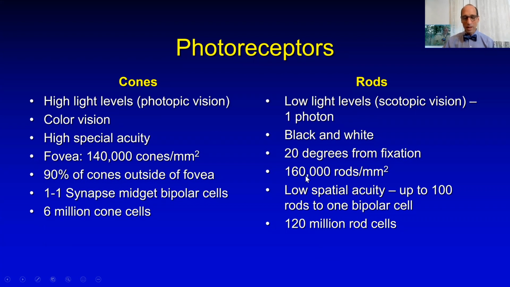One thing interesting when you look at the night sky, you may or may not know this or have experienced it: if you look straight at a very dim star, it disappears. But when you look off to the side a little bit, you can see it, and that's because of where your rods are. Your rods are higher density right off center.